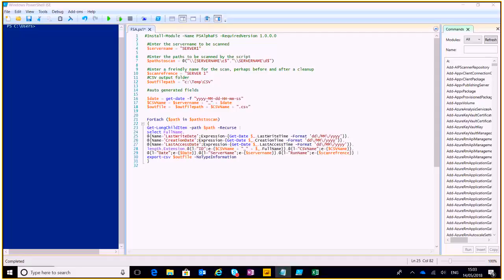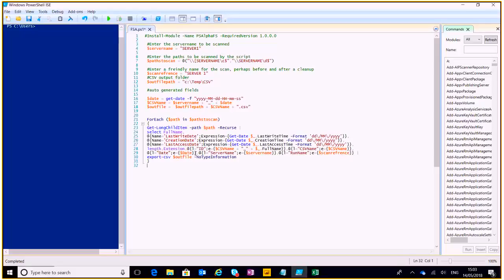Okay, so what we're trying to do here is determine, before migrating, for example, a 200 gigabyte file server, a terabyte file server, or a 500 gigabyte file server, what files are on there, when they were created and when they were last used, and exactly how big they are. So we can then take that data and import it into Power BI.